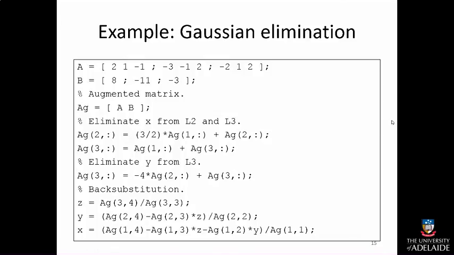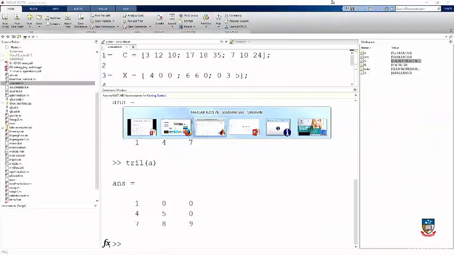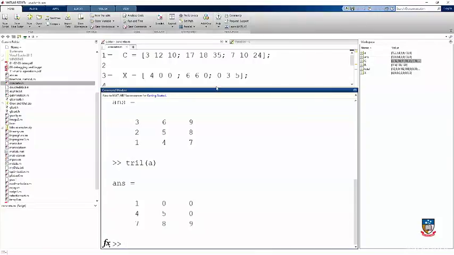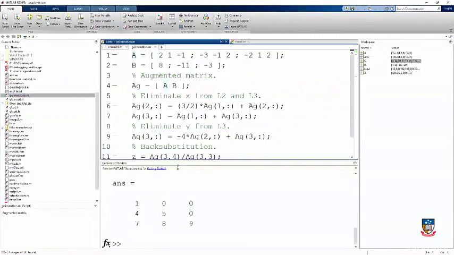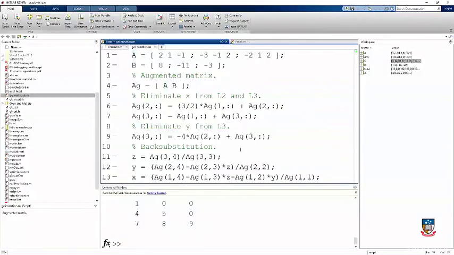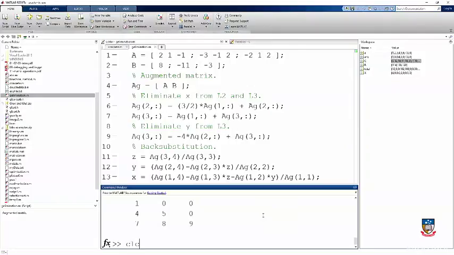So this is how you would solve it in MATLAB. I have it in MATLAB with me. Okay, I'm going to solve this one step by step. When I have to run a script file, what you normally do is write the name of your file and the script is going to run and you get the answer.